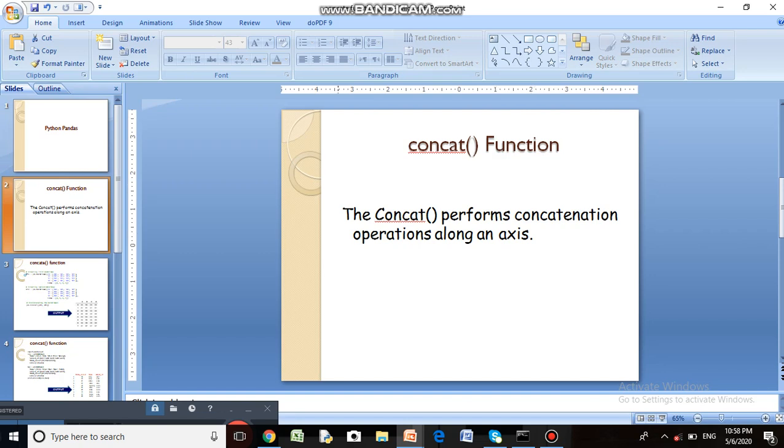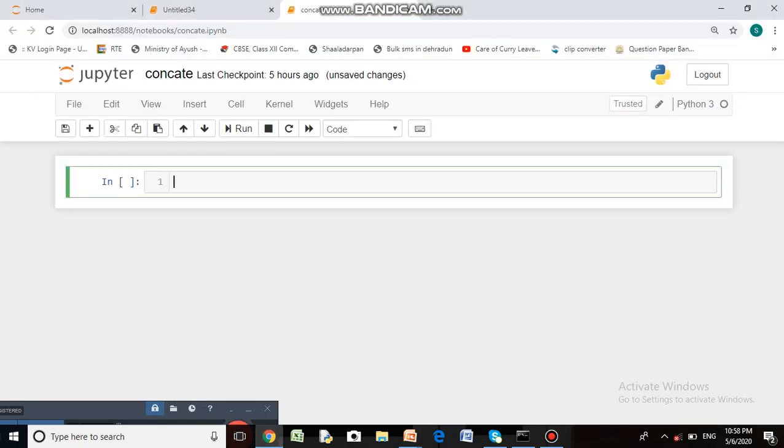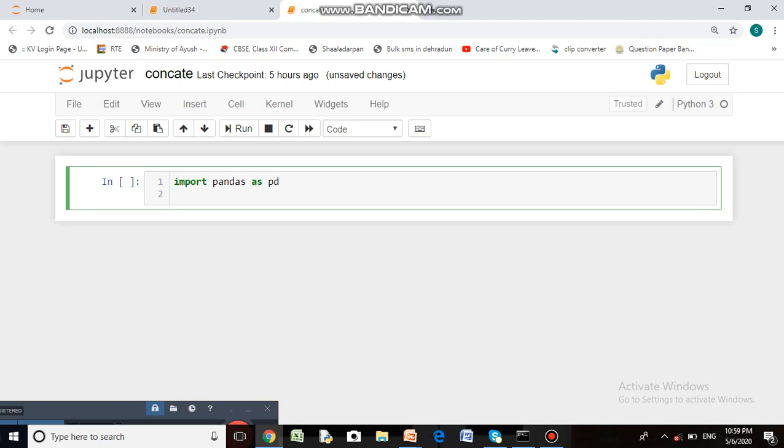So let us open the code window and firstly create two data frames. So my first statement will be import pandas as pd. Alright. Now I'll create the first data frame. Let us say df1. This will be equal to pd.DataFrame, and in this data frame we will use a dictionary, and let us say the first column name is id, and in this column we are using simply a list.